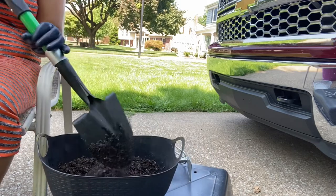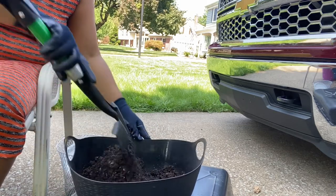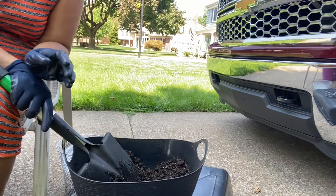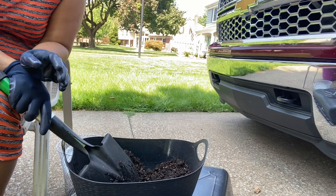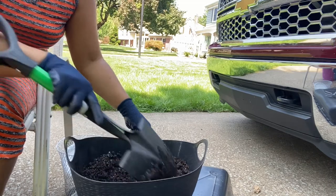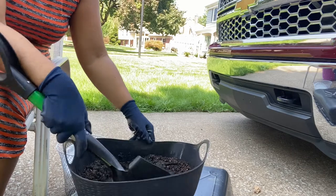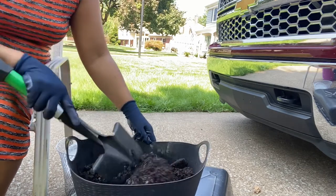See if I got some of that moisture sucked up in now. I'm trying to think of the girl who I listen to. Is her name Danny? She cooks soul food a lot, and I watch her videos, and she be like, it's sopped up. You want that sopped up. So you get your biochar, and you want it sopped up. So that's what I'm trying to do. I'm trying to sop it up.